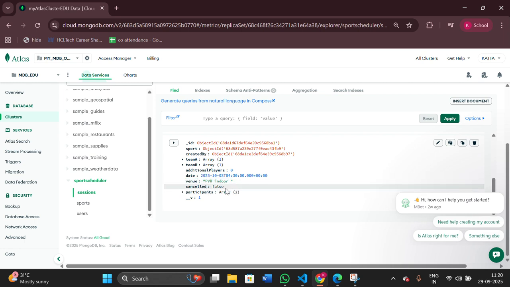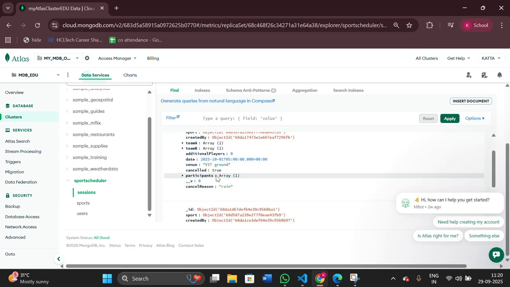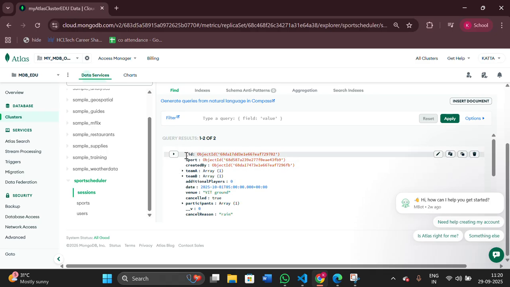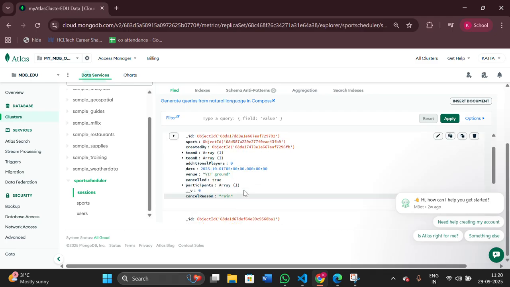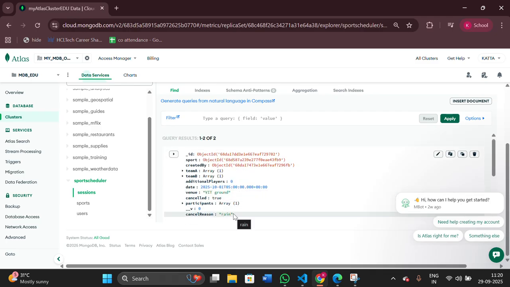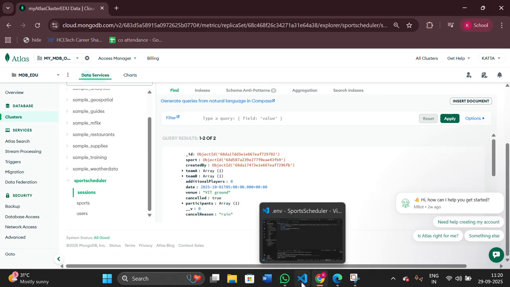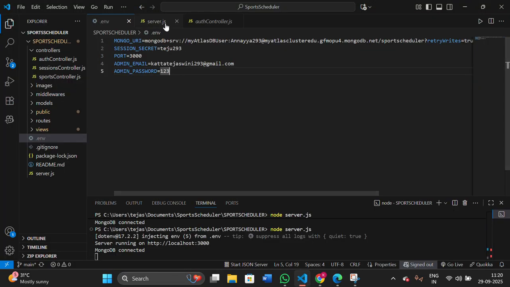Cancelled is false, which means we have not cancelled this game. And here we can see at first someone had cancelled this due to rain. And this is all about my website, and you can see the data stored in the database also.